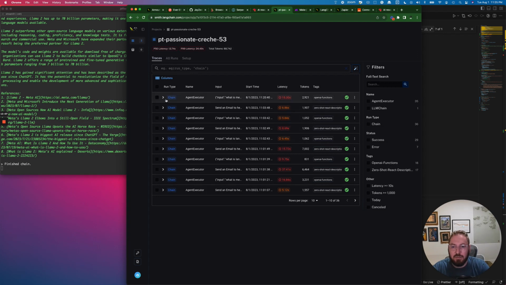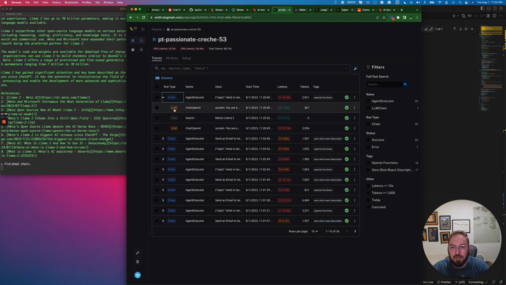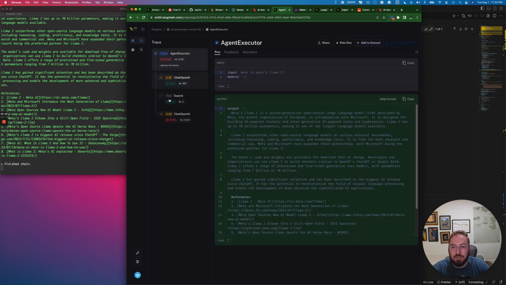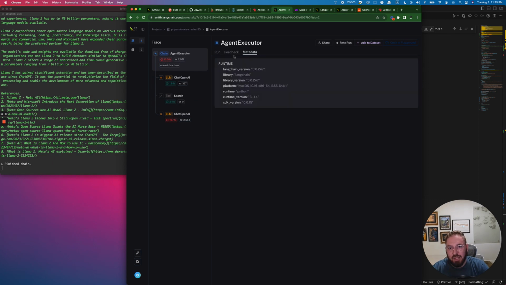The last one that we did was this one right here, and we can actually see the process. If we select this, we can see each piece of the chain that it went through, which is really cool, because we can see not only what question we asked and the final output, but the amount of time it's taking, if there's any feedback, and the metadata of where it came from.